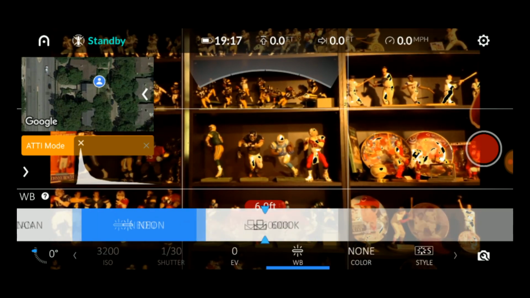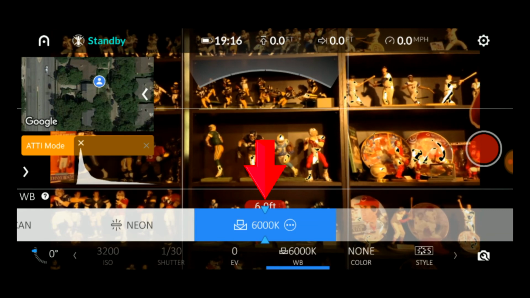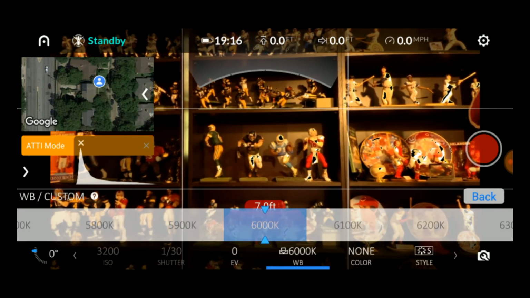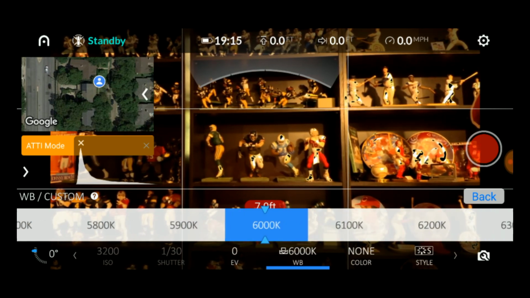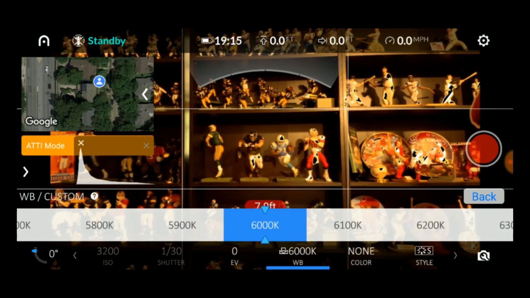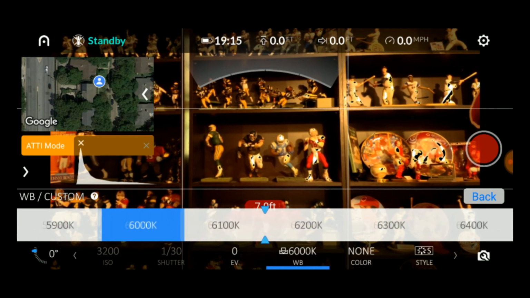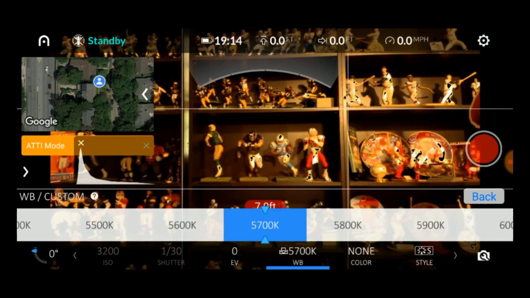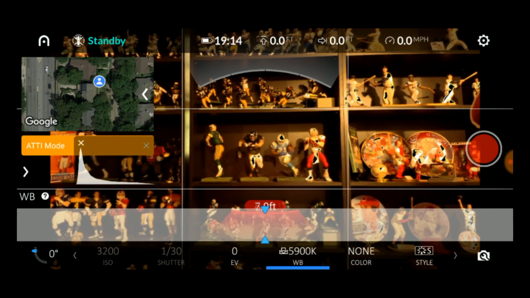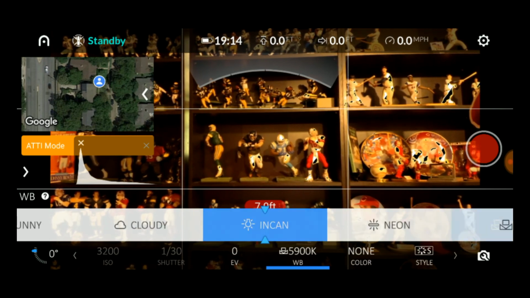One option for white balance is actually to pick a Kelvin setting for your white balance. Generally, I think this is overkill unless I'm planning to match the drone video with footage from another camera that's shooting at the same time. I might pick a specific Kelvin setting for both cameras so their white balances match. Generally, unless you're shooting in a pretty strange situation, I think you'll be happy with the auto white balance.